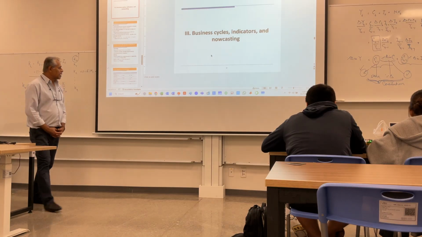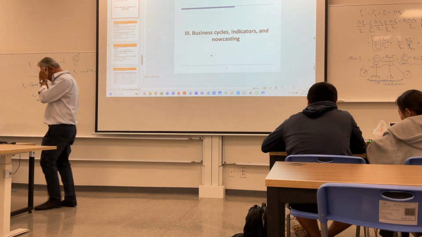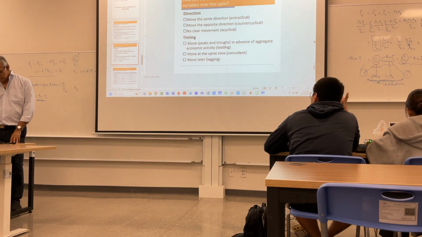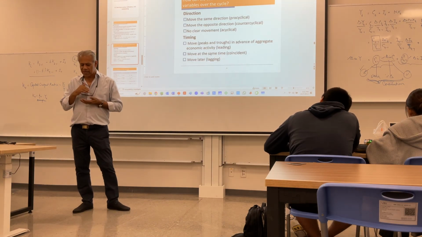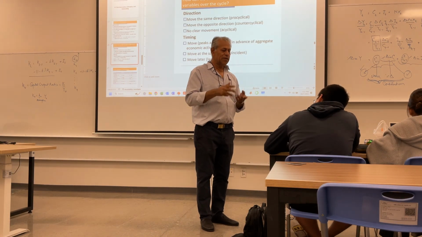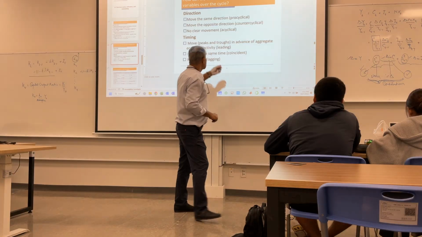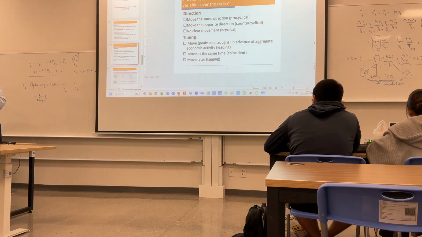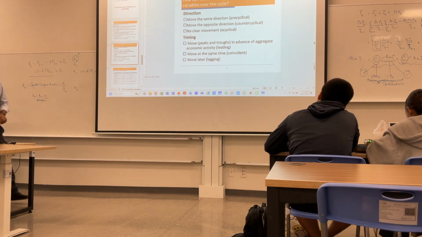Okay? So now some variables in the economy move with the business cycle. Some variables move before the business cycle, and some variables move after the business cycle. After the business cycle in the sense that they reach the peak after output has reached a peak. We're defining the business cycle in terms of the ups and downs in output. So variables that move in the same direction as GDP are called pro-cyclical. Pro-cyclical. Counter-cyclical.